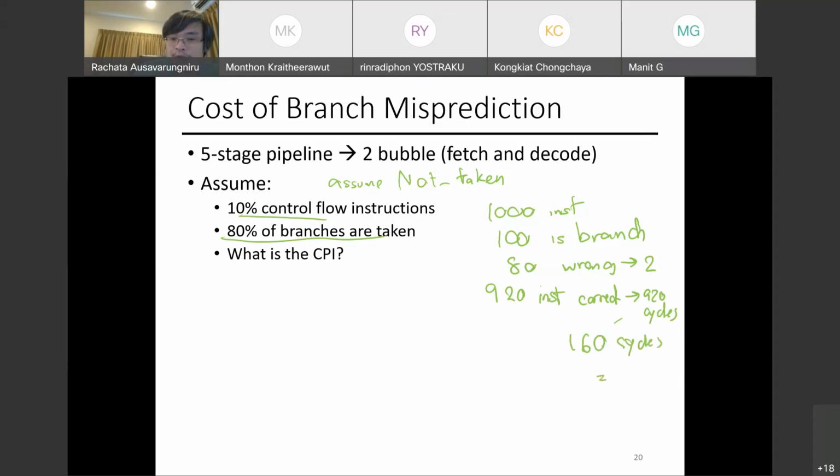So in total, you spend 1,080 cycles instead of 1,000 cycles. Because if you guess everything correctly, for 1,000 instructions I expect them to finish in 1,000 cycles. Now you're spending 80 cycles more, right? What's the percentage slowdown? How much slower is your computer?